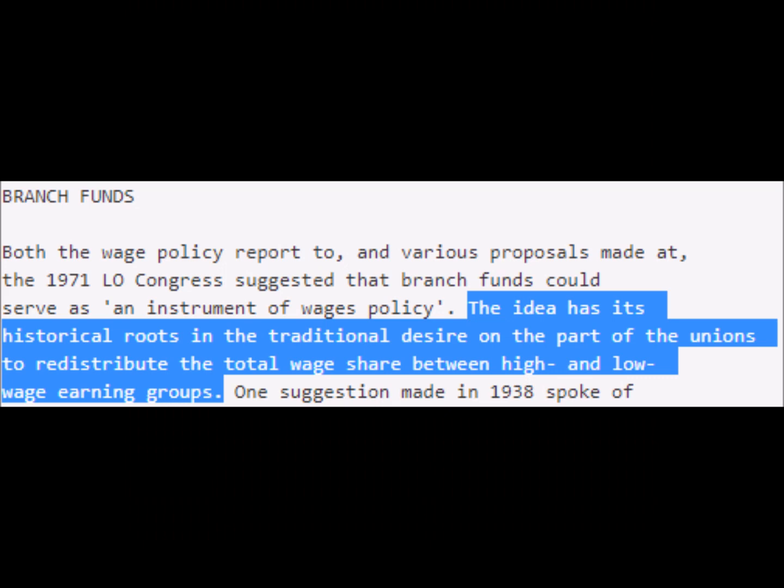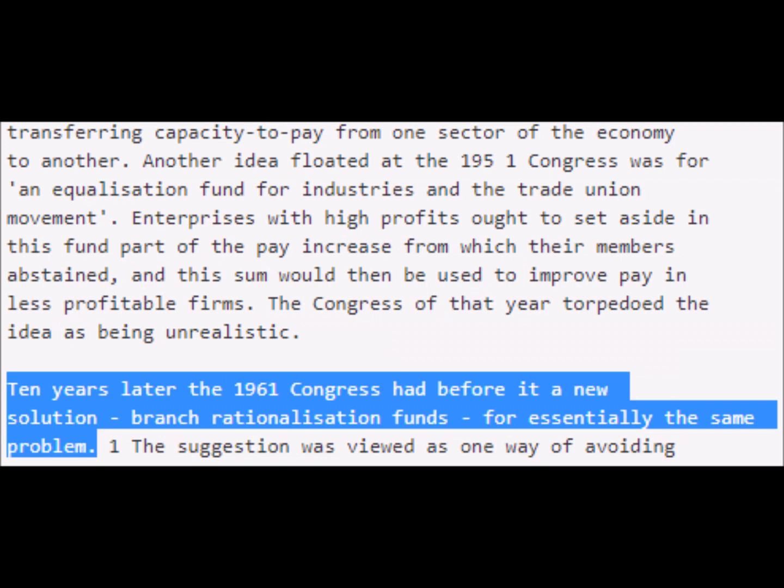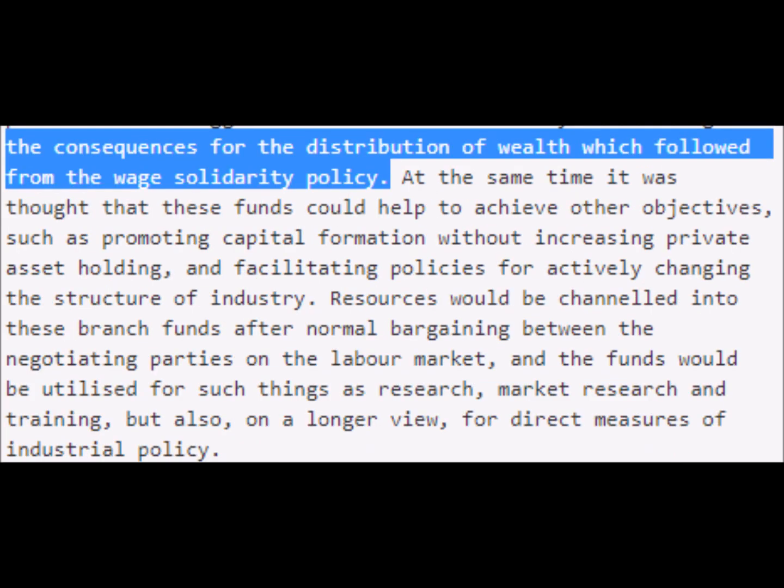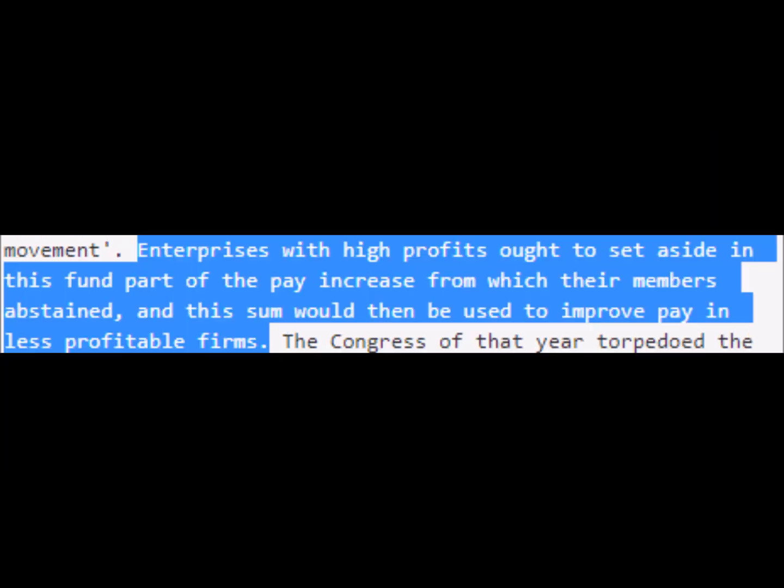Firstly was the concept of branch funds. This was a proposal that had emerged a few times in Sweden before the commissioning of the study, and even concurrently with it. In summary, it was a plan centered around addressing the first aim delineated in this study, respecting the income equality promotion efforts of the wage solidarity policy. The idea here was that companies with high profitability would be instructed to pay into a fund that would be used to supplement the wages of workers in low profitability companies.